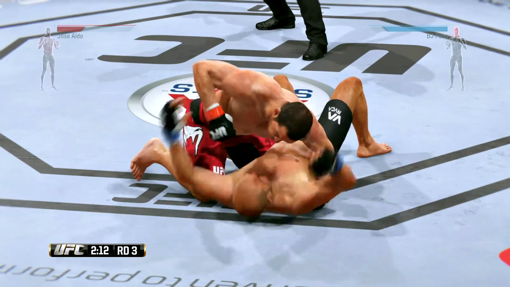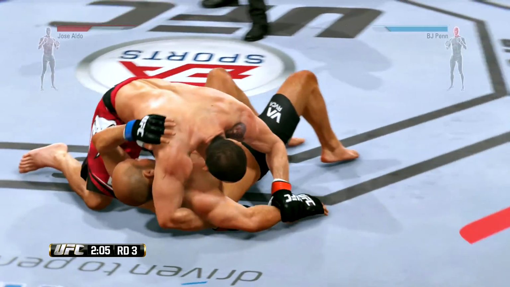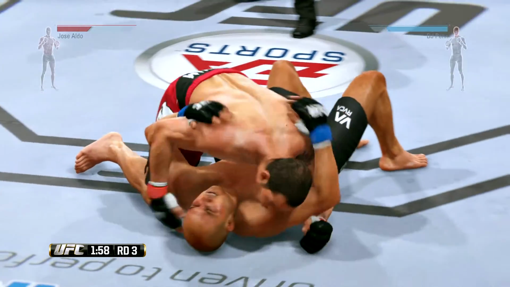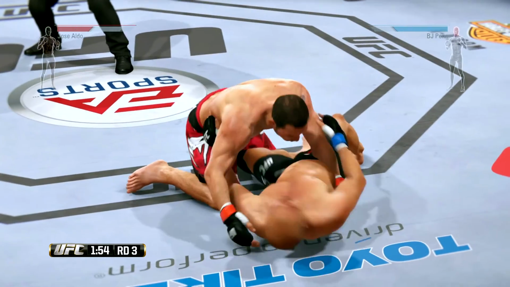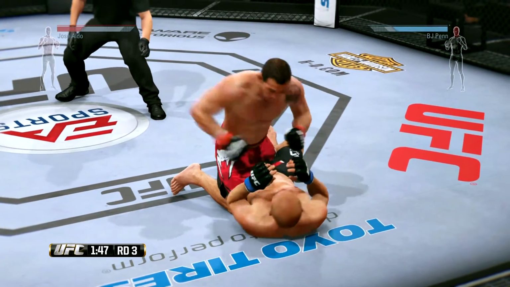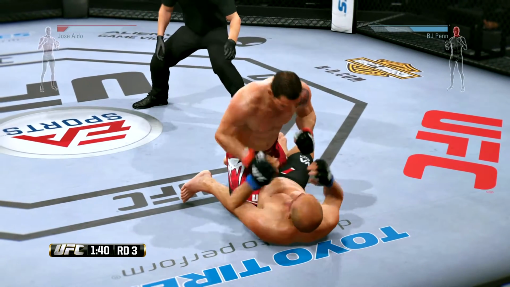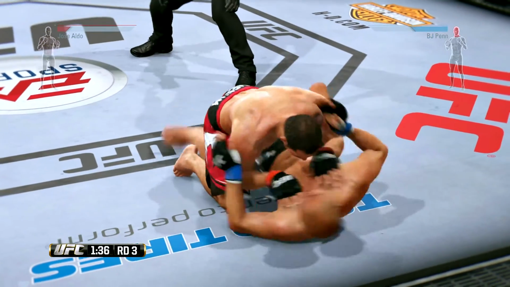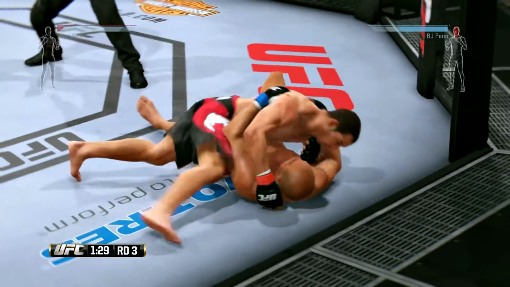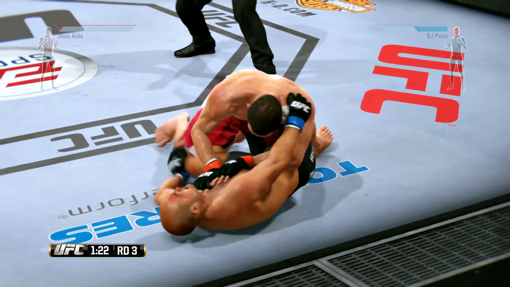Good right hand. And the Kimura attempt here. He pulled his arm out of it. Good job from the top by Aldo. And he connects. Nice work with the hammer fist by Aldo. Tried to get to side control there. Good right by Aldo. In half guard.